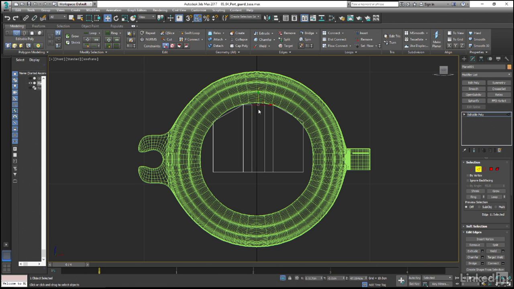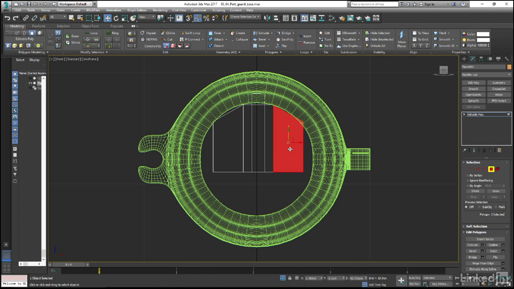Again, selecting the upper middle edge here, let's hold down Shift, and then drag upwards in the view in order to create the extended tab to which we are going to want to add yet another hole. Indeed, speaking of holes, we are going to need to hollow out the center of the shape that we have here, and so let's jump into Polygon Subobject mode and select all of the polygons making up the main body of the mesh.